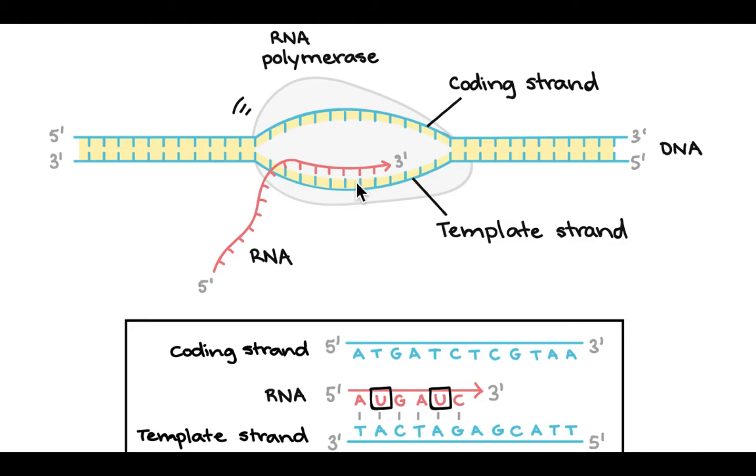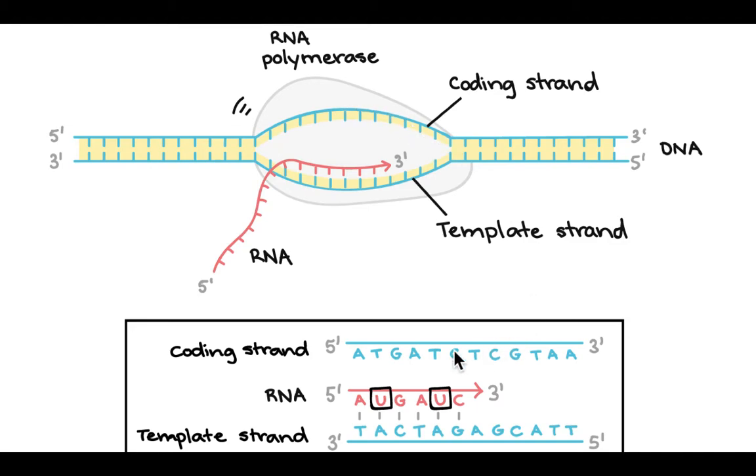So that really, if this is like guanine here, then that's going to be a cytosine. If this is an adenine, then that's going to be a uracil because it's replacing thymine. If this is a thymine, that's going to be an adenine. So the RNA, messenger RNA strand, ends up matching not the template strand, but it ends up being exactly the same as the complement, the coding strand. So the template strand is the complementary match to this coding strand, and the RNA is the same as the coding strand. So it's kind of like a double negative, right?